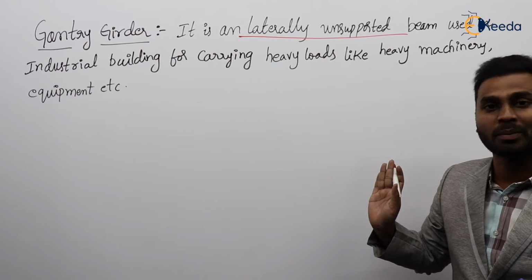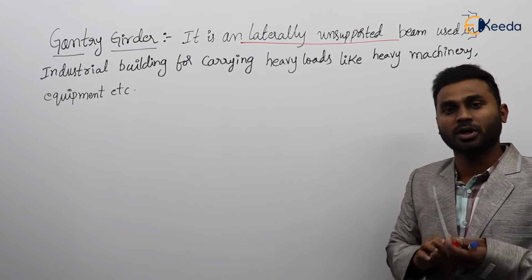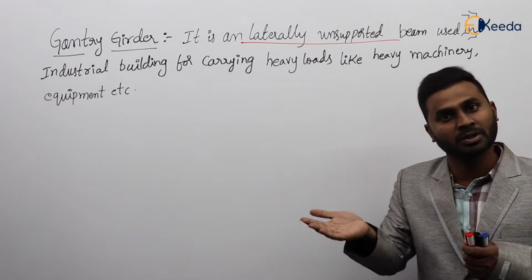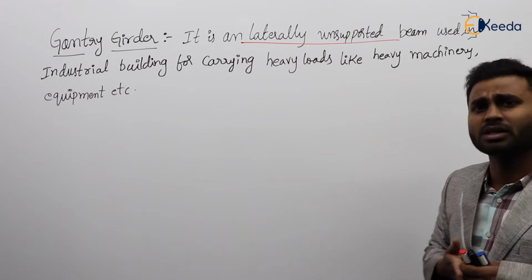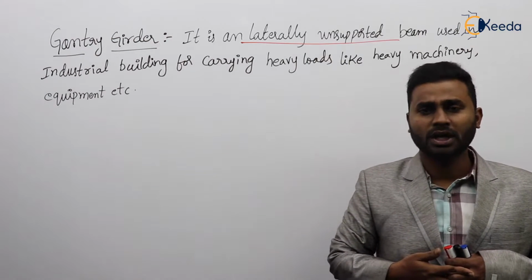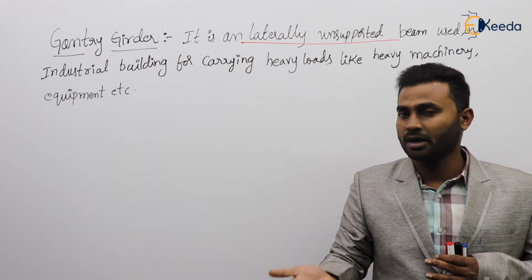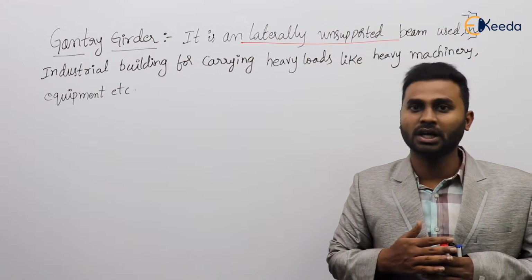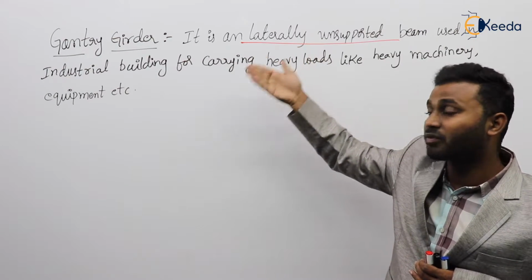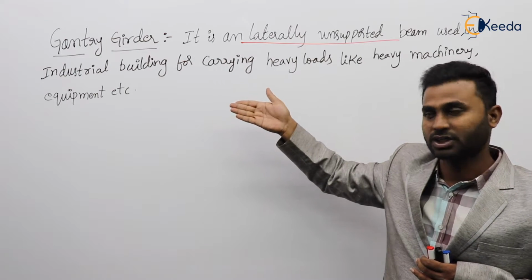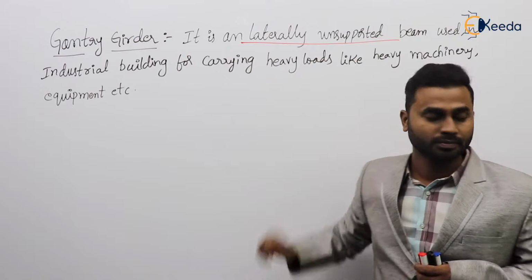Now let us see the diagrammatic presentation of this gantry girder. Clear? Which is more important to understand. If you understand the diagrammatic representation, then everything else is very easy. And coming to this gantry girder, there exist some provisions given in the code, which are more important from the exam point of view. Clear? So first we'll see the diagram, and after that we'll see the type of loads it is subjected to and its function. Of course we have seen its function, and then we go for dealing with the provisions.